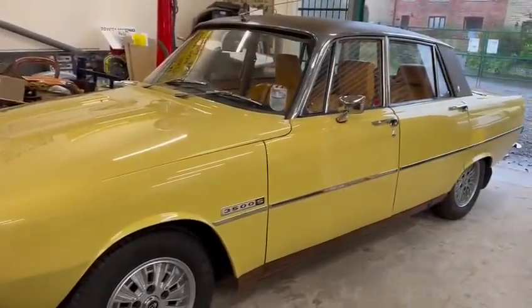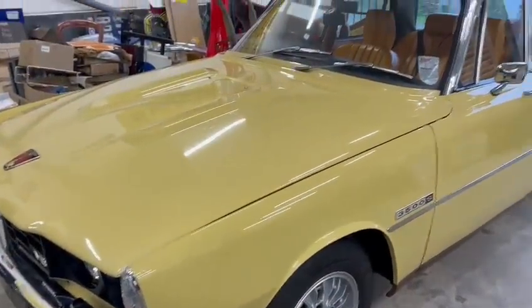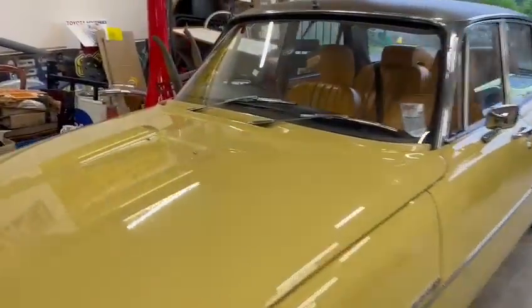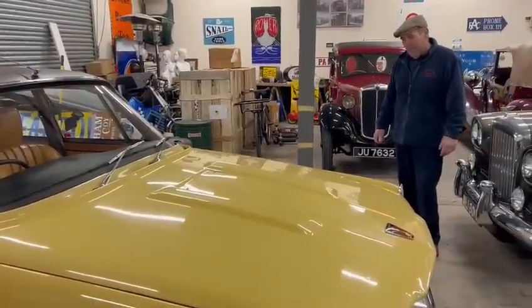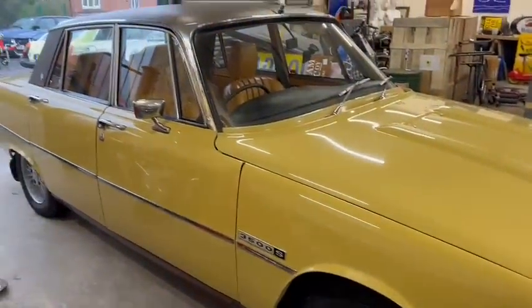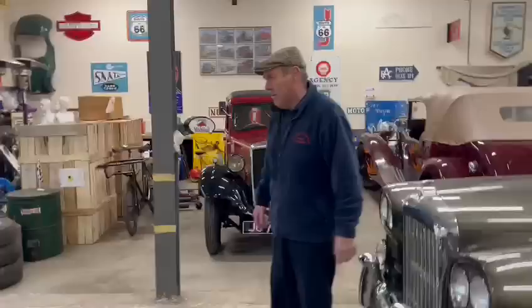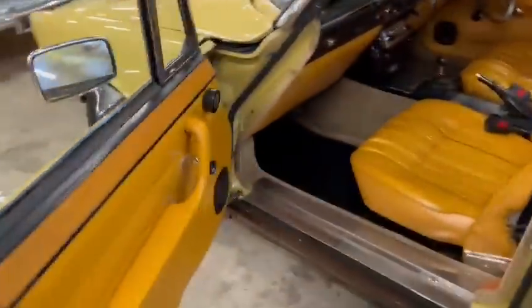They're just an absolute flying machine. Big news when they first came out - every managing director of every big company in the country wanted a piece of Rover. They were so popular you couldn't find them for love nor money. They've always been popular. I remember selling loads of 2000s and 2600s, flying out the door, really good sellers. We were never really lucky enough to have too many 3500s, so this is your opportunity to buy a cracker. Look how lovely it is.